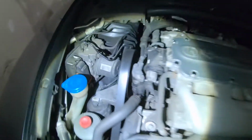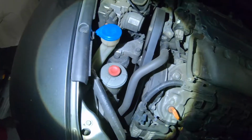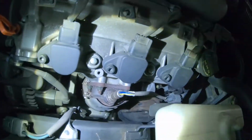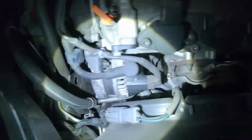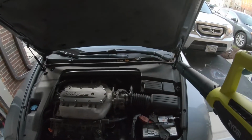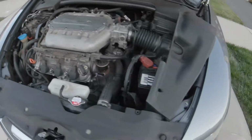They recently replaced the power steering pump also. Drive belt's a little squeaky, but tension on it's pretty good. Looks like an O2 sensor's probably been replaced recently also. AC compressor is actually brand new also. In the mornings, the drive belt makes like a squeaky noise, so we're gonna go ahead and replace that too.